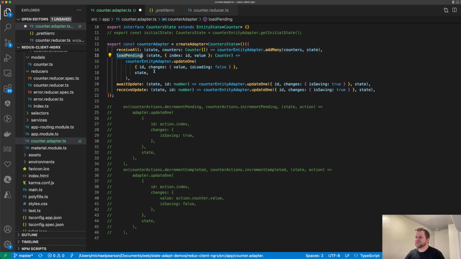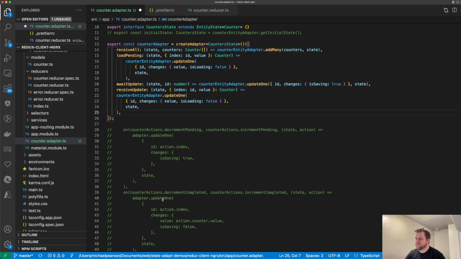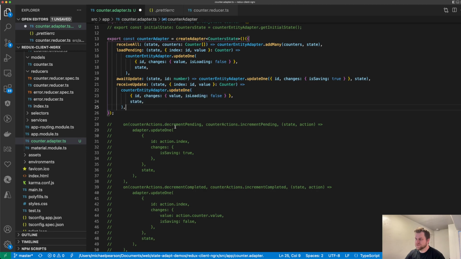Actually, this is, let's see, load pending. Is that really? Why is it receiving the value? Yeah, I still don't know what load pending does. I think that's the problem here. All right, I'm just going to copy that whole thing, paste it here. Update 1. It's weird that it's only updating 1.